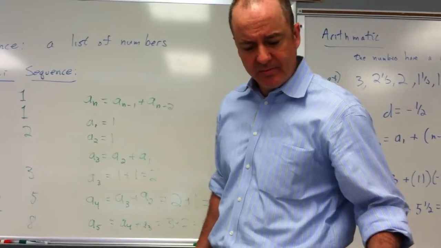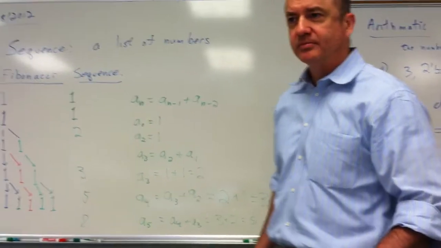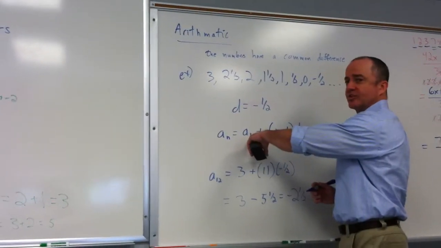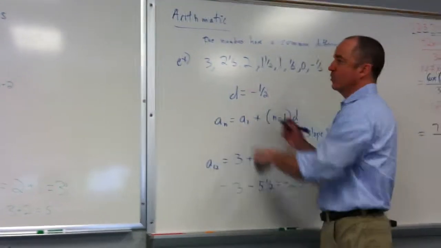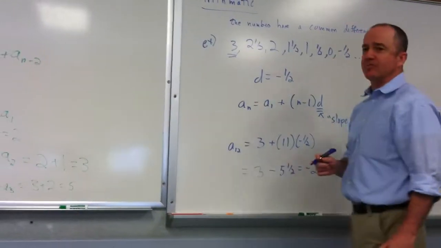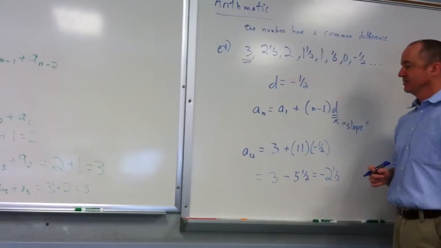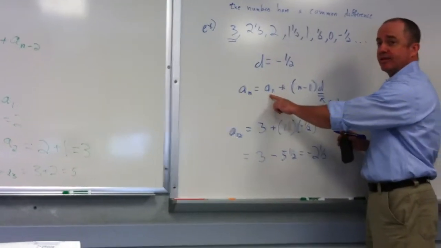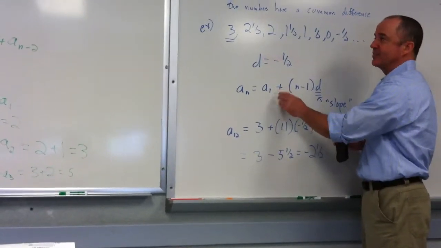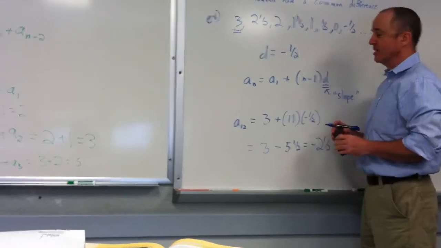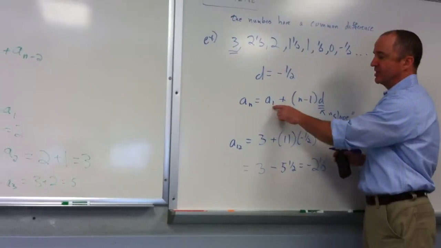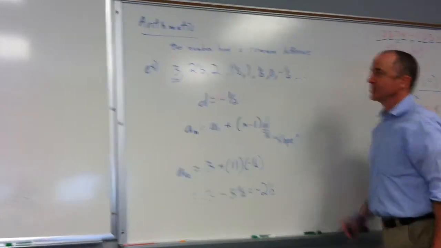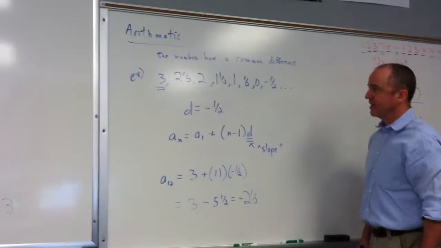How's it 3? What was the a sub 1 is where I start with this rule, right? What number is in my first place? Let's say I was looking for a sub 12, and my formula says to start at a sub 1. Yep, and then a sub 1 is whatever's in the first spot. Remember, this subscript 1 just means which place we're talking about. That's what that subscript means. Good question.